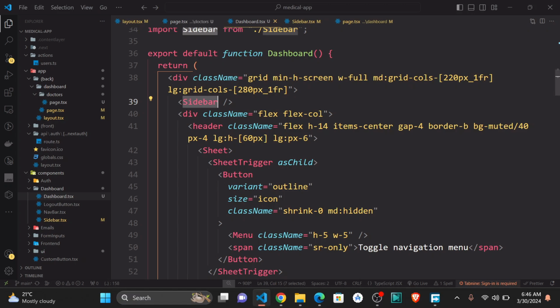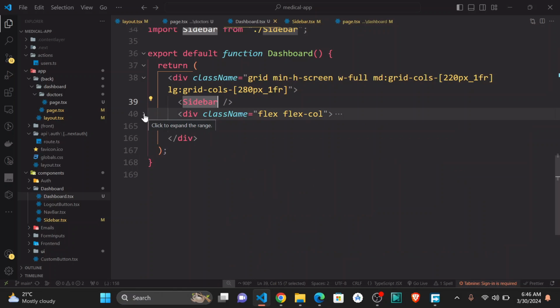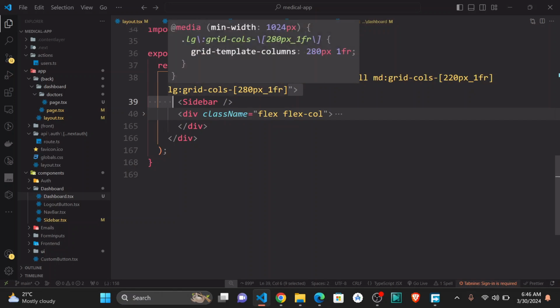Okay. So now if I go ahead and put this in flex, and by the way, you're also learning how, for instance, this part here was also not easy, but you can see here the trick: LG calls 280 underscore 1FR.